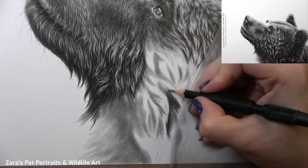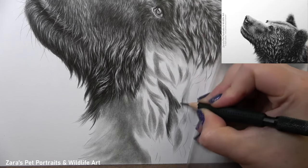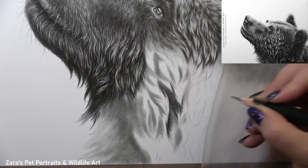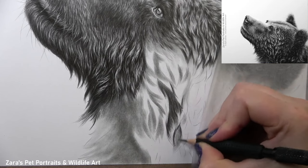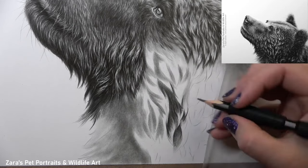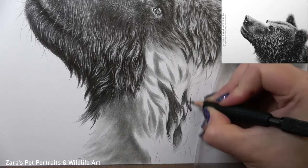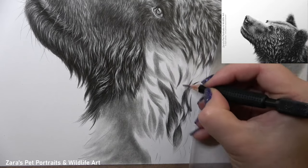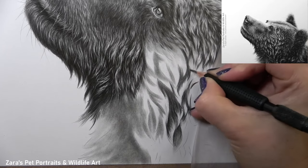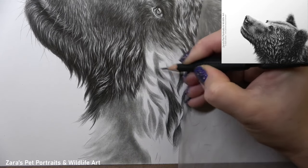When drawing wet fur in any medium it can get quite overwhelming. There's a lot of fur that potentially overlaps and the way it groups together can create some very unique shapes. All I'm focusing on here is the shapes that I see — I'm not necessarily thinking about the fact that I'm drawing fur. When we start to imagine it as fur, our brain thinks we know what it should look like and we start making it look fluffier. That will not resemble the wet look, which is what we're going for, so it's something to be very aware of throughout the drawing process.